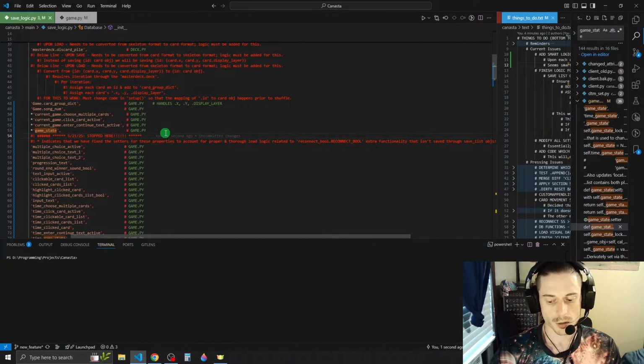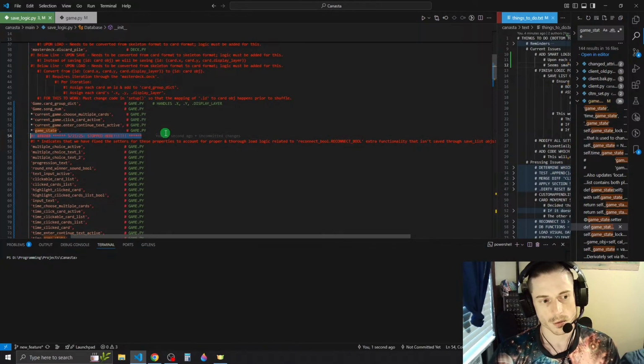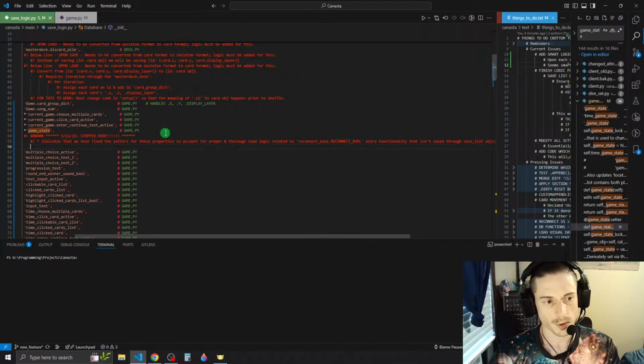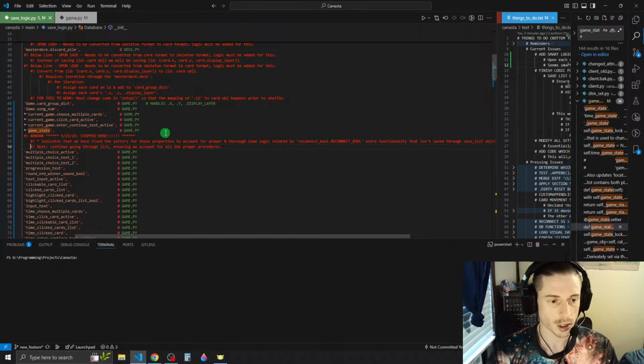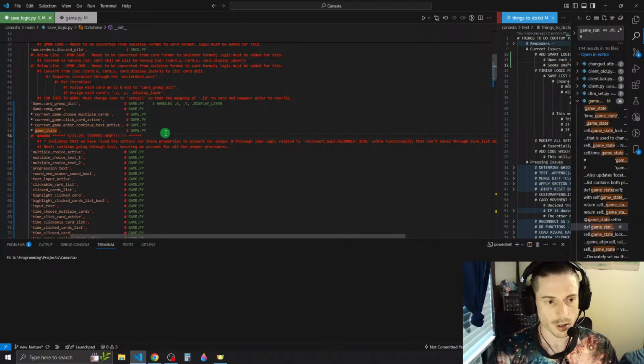And this is going to be, let's see, next: continue going through list, ensuring we account for all the proper procedures, which have become a few different procedures, but I know them, they're in my head, so it's all good. I don't need to write it out. So this is line 54 in save logic.